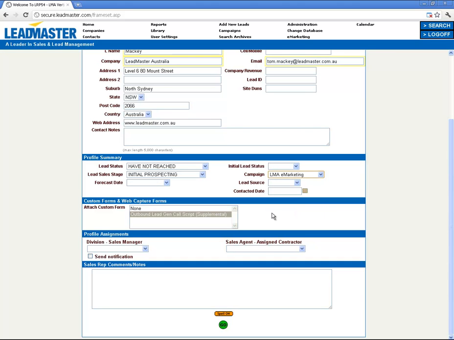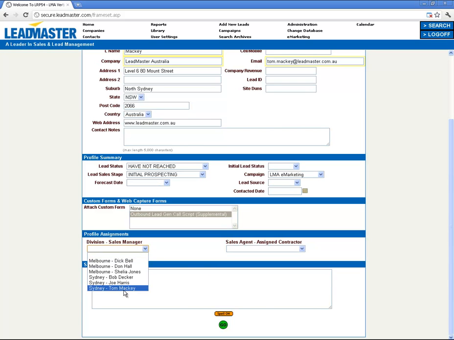As we move down the page, we come to the Custom Forms and Web Capture Forms section. Here, you can attach a custom form created in LeadMaster or an HTML form to the record itself. All you need to do is select it and continue down the page. Finally, you may wish to assign your new lead to a sales manager or equivalent. Once again, this label is changeable within your system, so it may look a bit different.